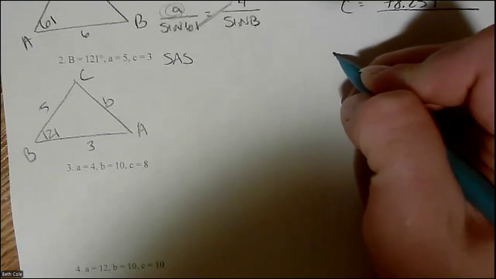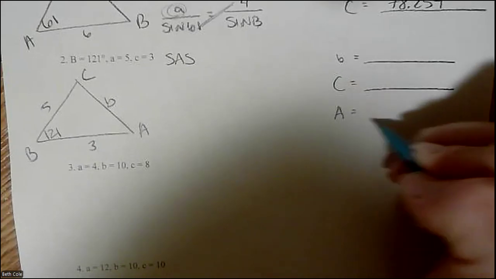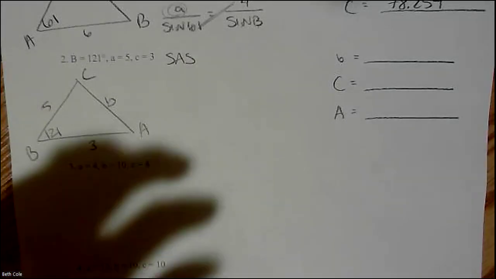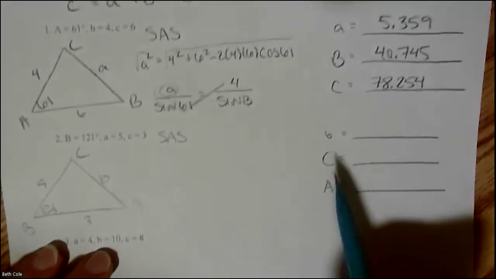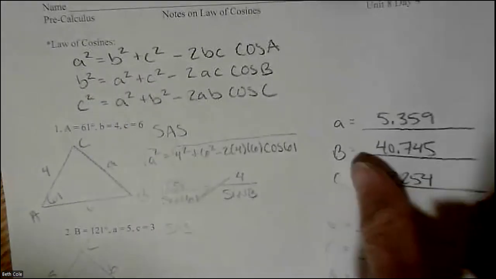So I know usually we find the angles first, but I have to find little b first in this case because it's across from the angle that I have. Now the other angles you have to find in order smallest to biggest. So we're going to have to find C first and then A. So the version of this that I'm using to get little b is this second version of the formula, but again, they all mean the same thing.